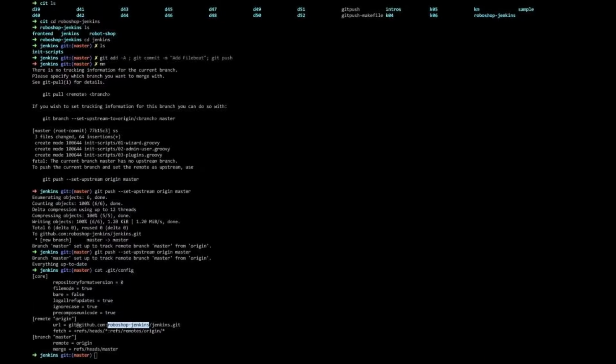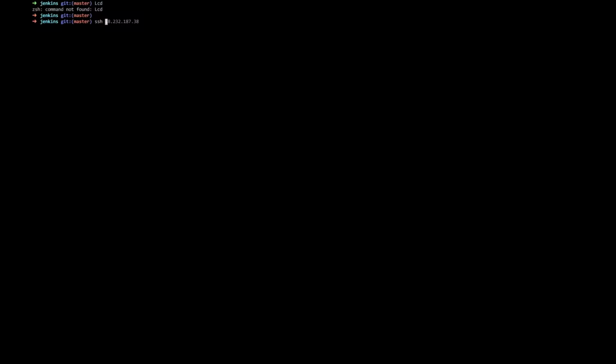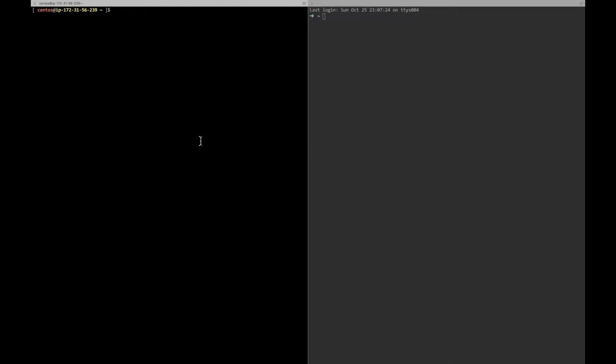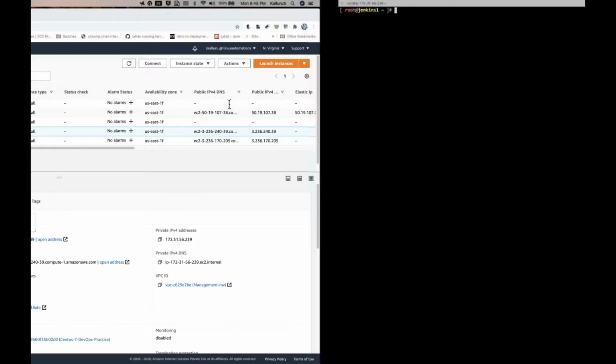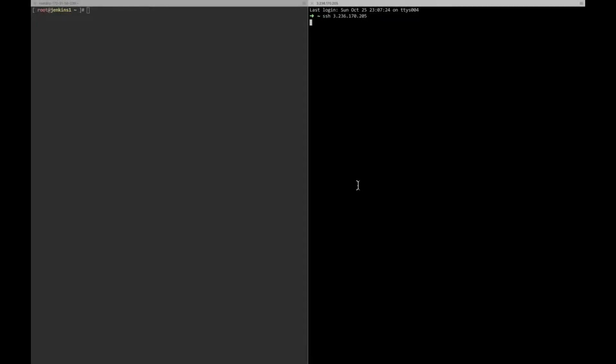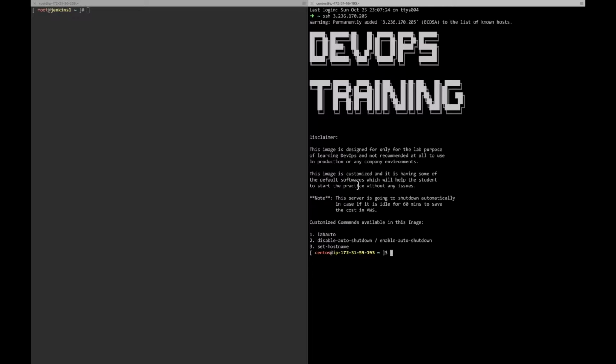So let me log into the two Jenkins servers. On the left side is the first server, and to have some clarity on which machine I'm executing on, I'll set the name as Jenkins1. And now I'll go for the second box. All right, so two instances.